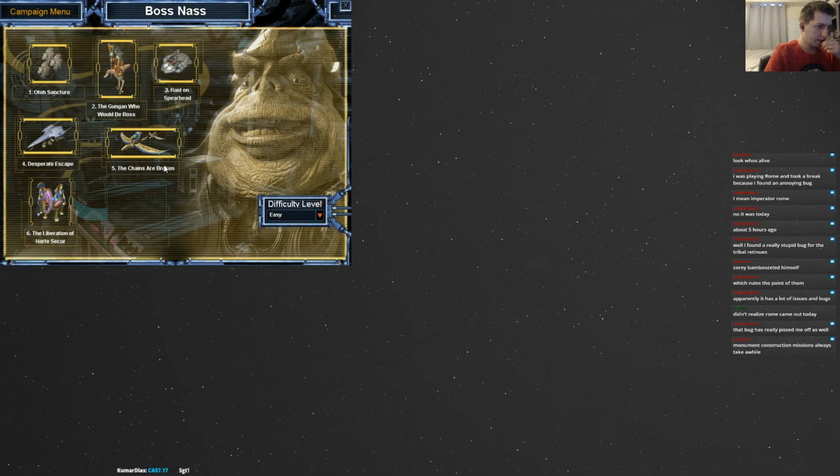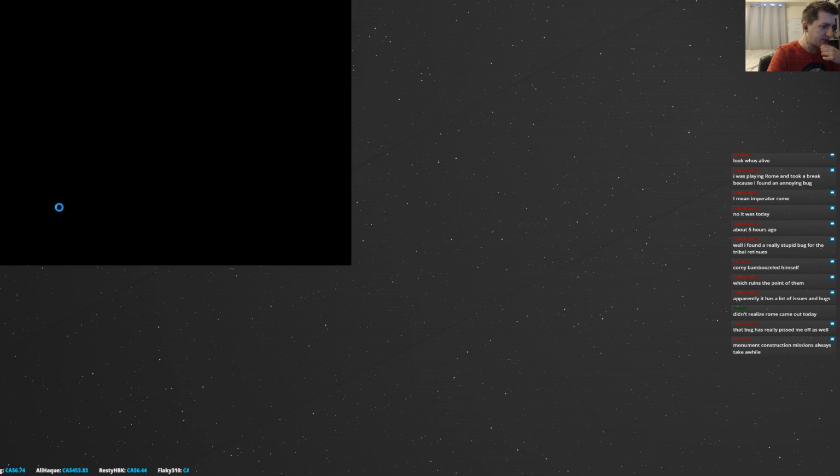So, Chains Are Broken is done, then it's Liberation of Harte Secur, and then it is probably the other side of the Naboo Plains mission. Okay. So, let's go with Liberation of Harte Secur.